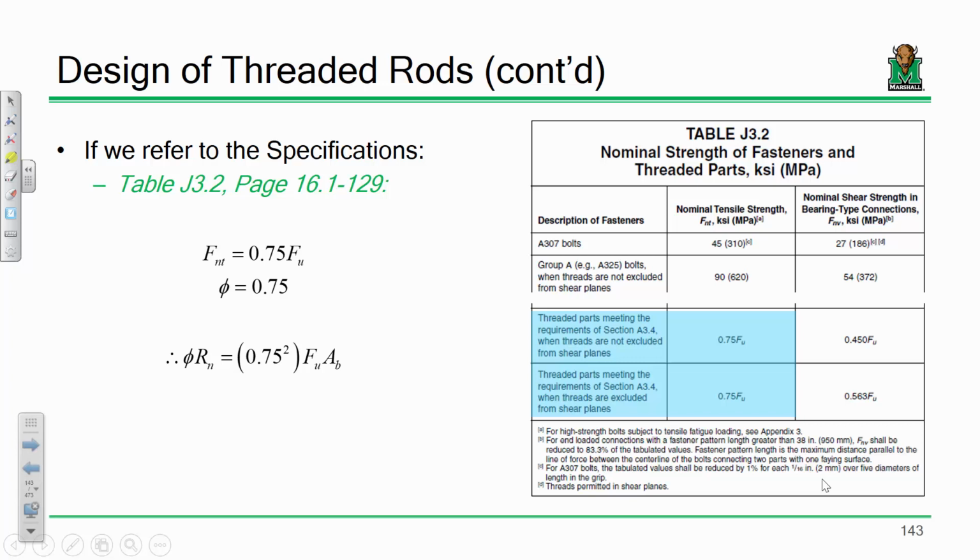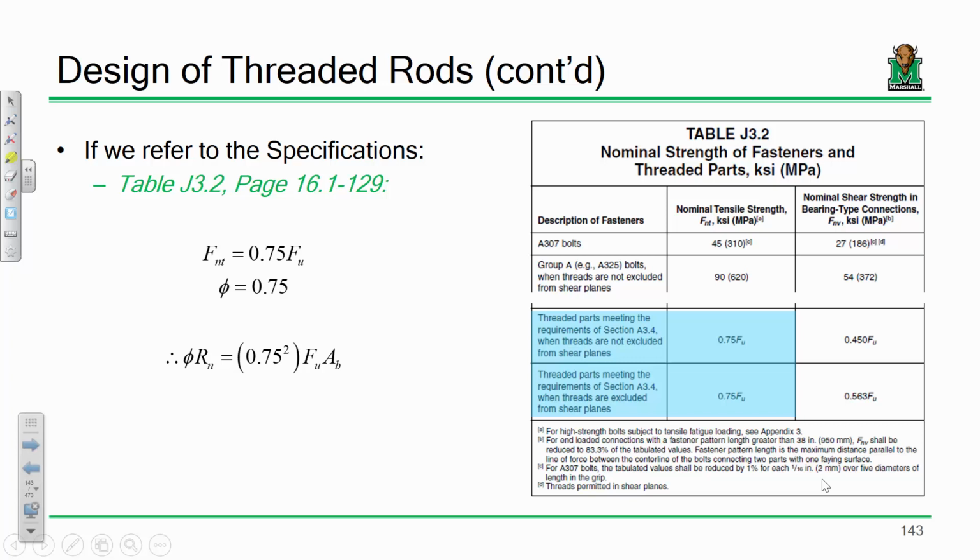For instance, if you look at group A, there are two rows associated with group A. The shear capacities are different, but the tensile capacities are not, because it doesn't matter whether the threads are included or excluded in shear. In tension, you're not shearing it, you're just yanking on it, so the tensile capacity doesn't change. Does that make sense? There's an A307 at the top, which we largely ignore. We don't really use those for structural capacity. Then we have group A, group B, group C. Everybody see that? The nominal tensile capacity doesn't change whether the threads are included or excluded.